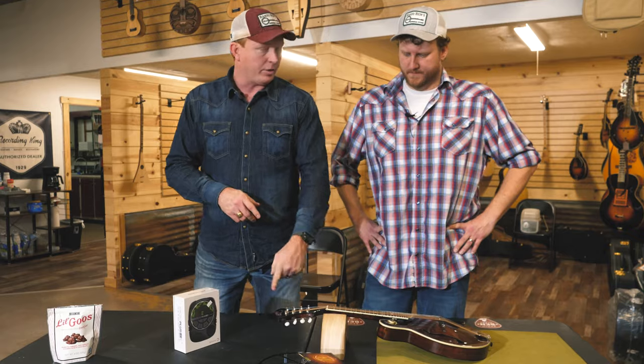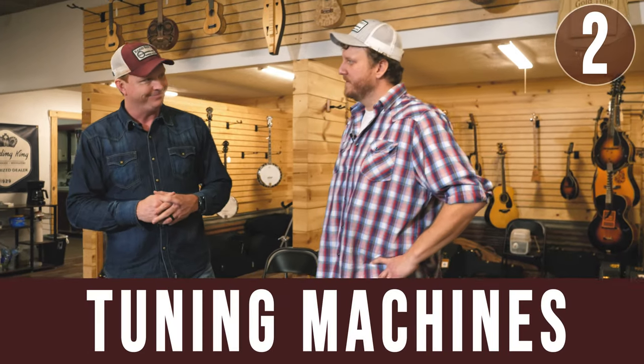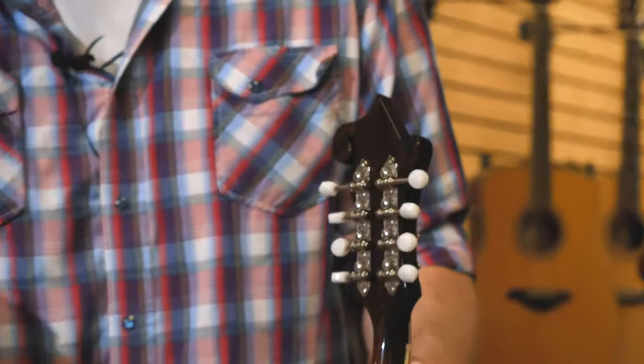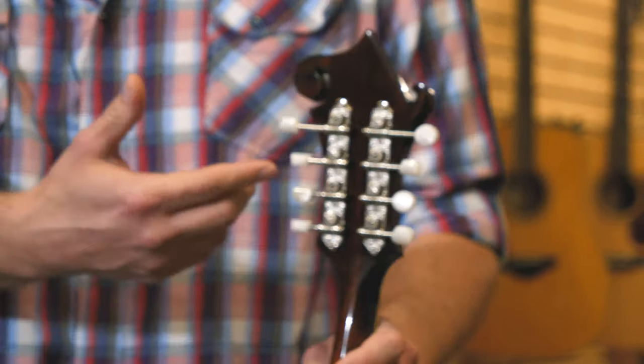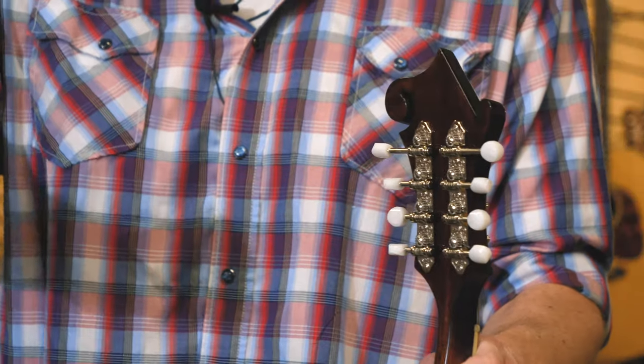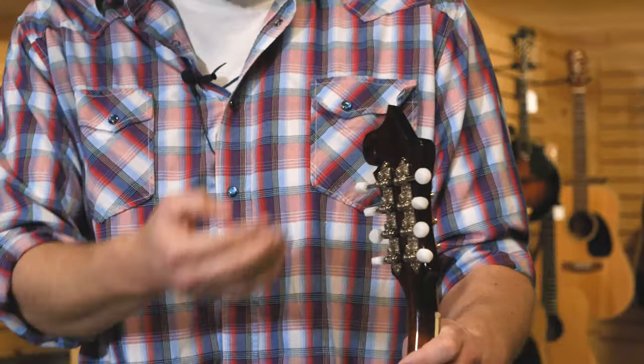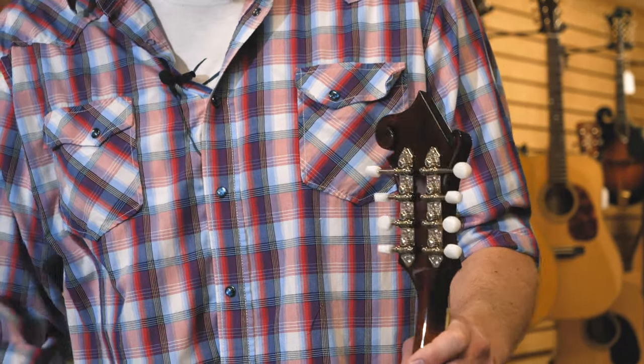Cool. Number two, Jake, we're going to look at the tuning machines, aren't we? Yes, we are. Very closely. Obviously, we want to make sure that none of the little wood screws that hold the tuning machines in are stripped out. Sometimes at the factory, they're in a hurry to punch these things out, and they can over-tighten those. So we look at that and repair any of those.